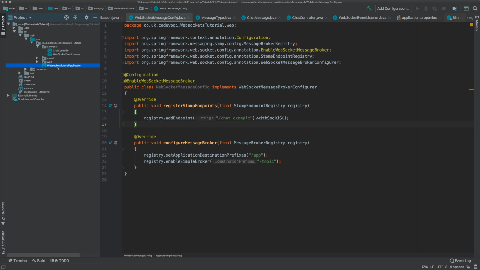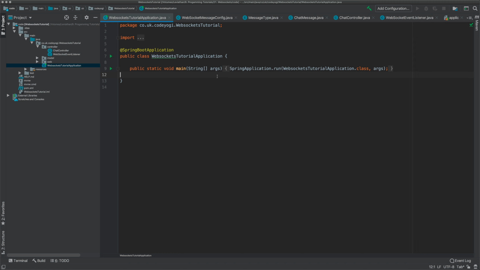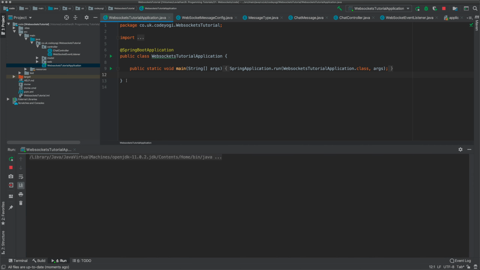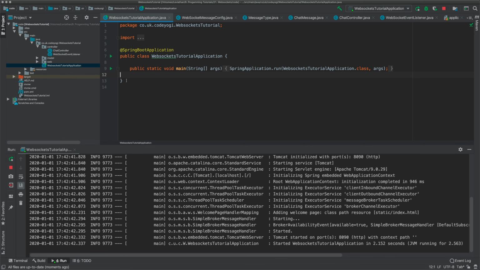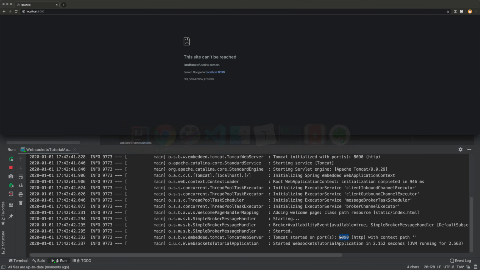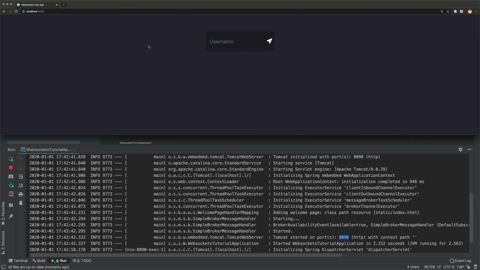If we go to our main file here, the Spring Boot application file, we should be able to run this and see what happens in the web browser. Okay, moment of truth, let's click run. We can see that the Spring context is starting to load, and it's loaded successfully, and we can see that we are on port 8090, or at least I am. You might be on a different port, depending on what you set, or if you've even set anything in the application properties. So let's go to the web browser. We can reload the page. We're on localhost 8090, like I say.